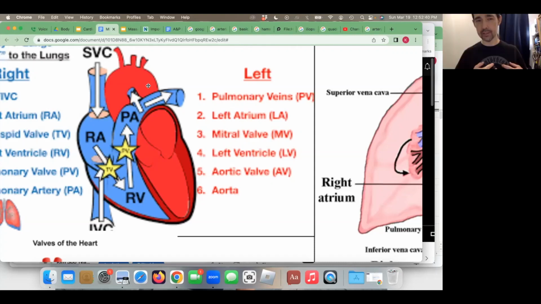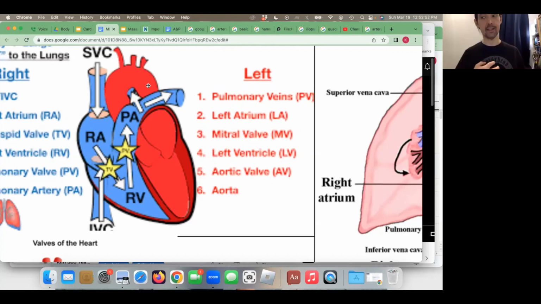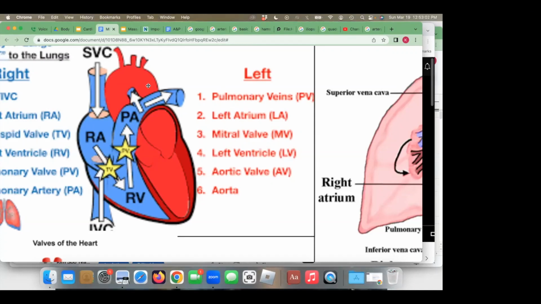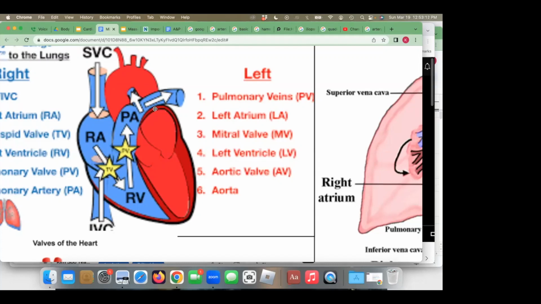Please stop me if you are confused, because it means either I'm switching something, or you don't understand it. So that is correct then. The right side is deoxygenated, the left side is oxygenated. Can you hear and see how carefully I have to think about it? To be accurate, that's the level of energy you have to put into it. The right side is deoxygenated, the left side is oxygenated. Okay, that makes more sense. Thank you. I'm sorry.